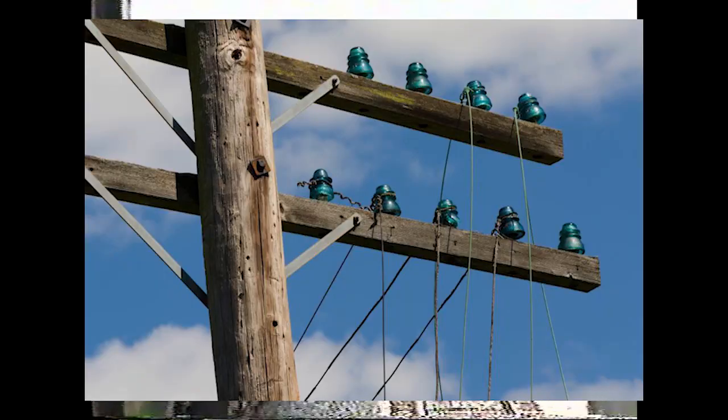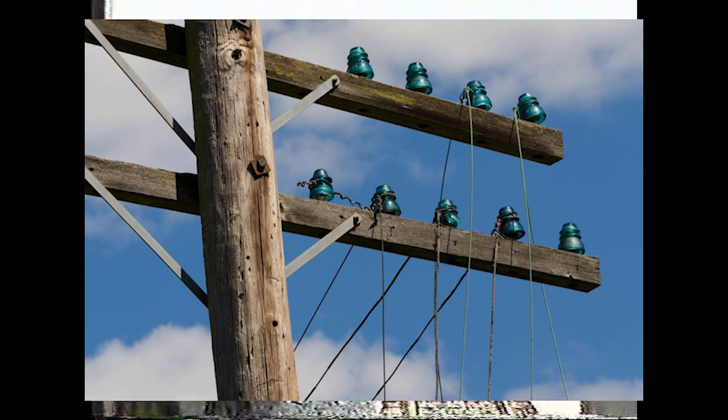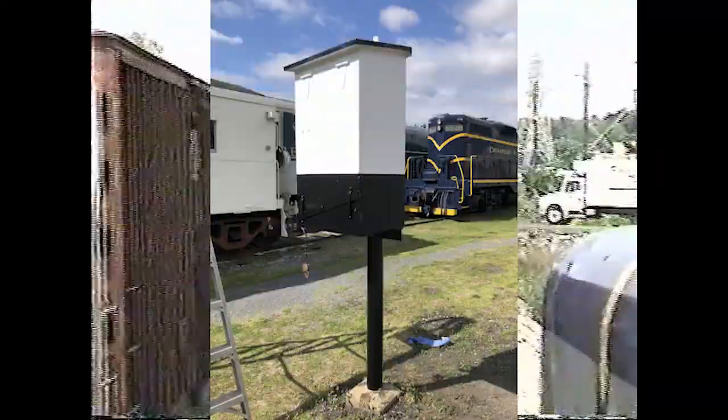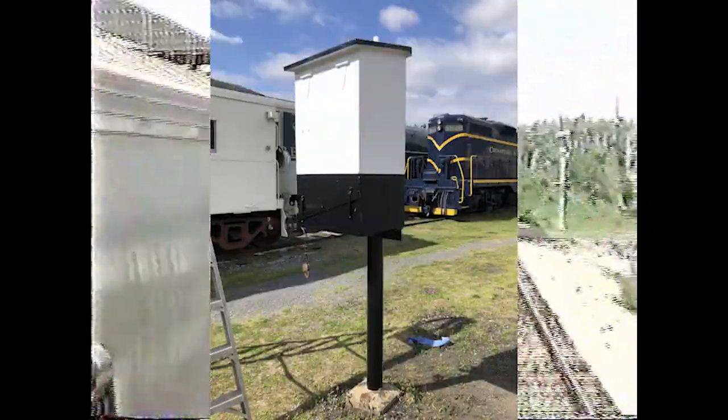And, you know, this main line that went from Mobile to New Orleans was, I believe, built around 1866. It's been there a long time. In fact, the telegraph wires were still up during that time I was working at the railroad, and they were still using that telegraph wire for the call boxes before they had the radios. So they were still being used, I think, all the way up to the early 80s.